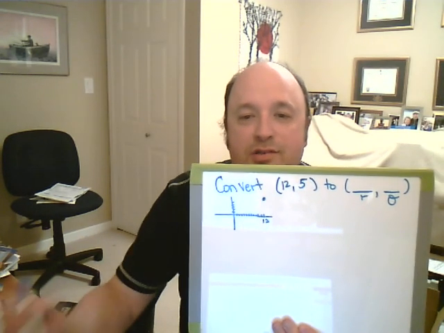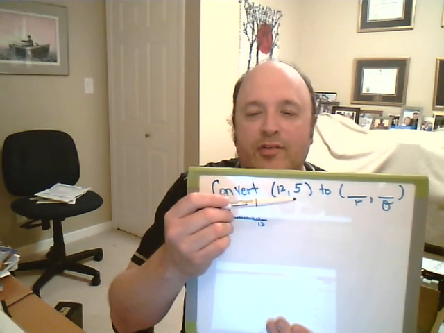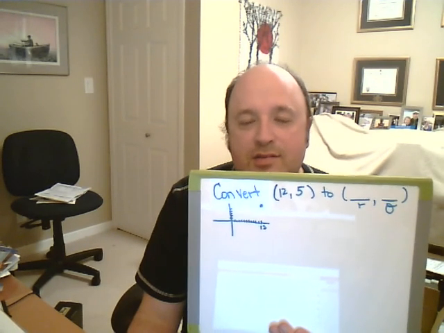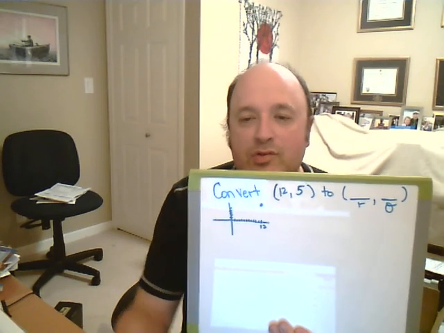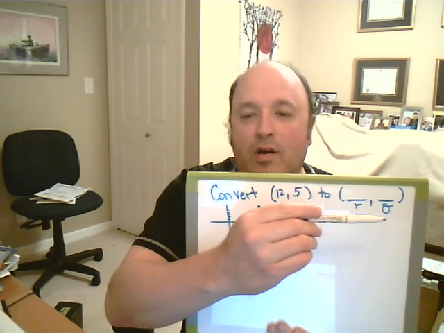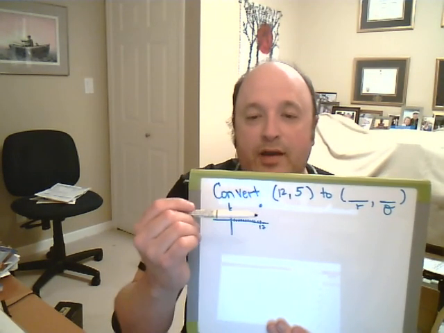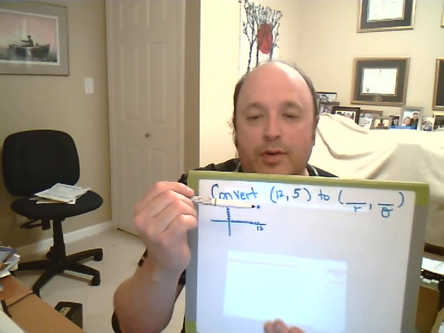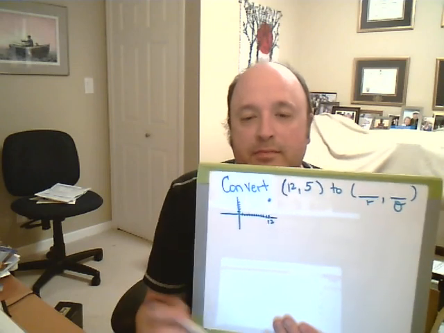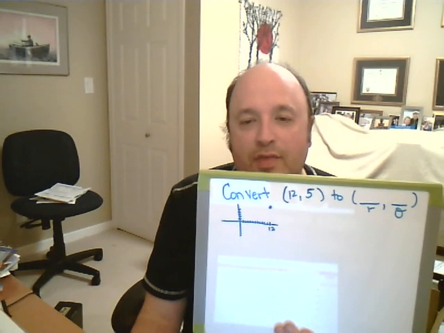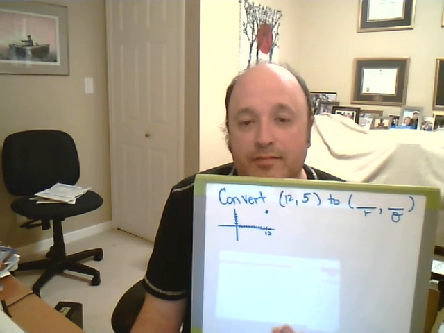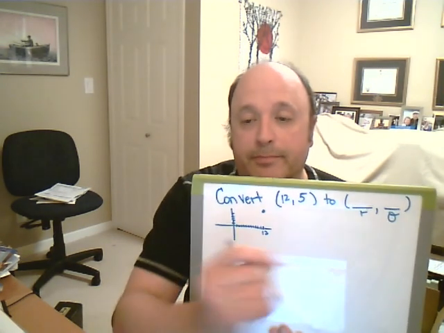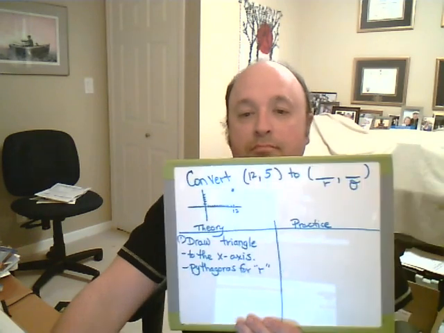Let's say I ask you to convert the point 12, 5. I know it's a little bit big, but it works out nice. Let's say I ask you to convert the point 12, 5 to polar coordinates, the r and the theta. So here's 12, 5, 12 along the x and 5 along the y. So there's your point, right? I want to convert that 12, 5 to the same point, but written as a polar coordinate point. Let's see how that works.